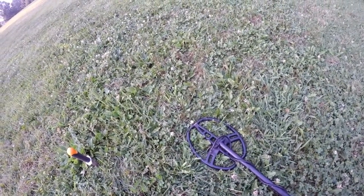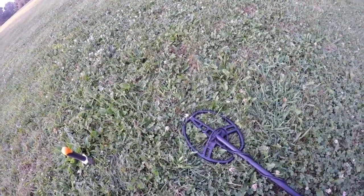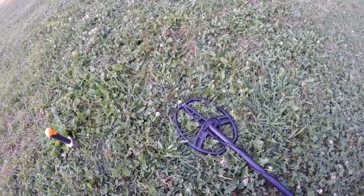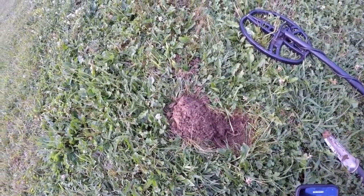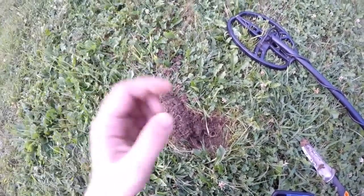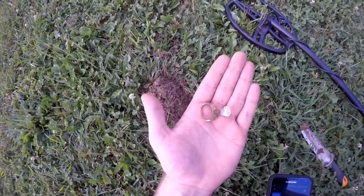Alright, this is a really strong signal, 4 inches down, right at the pull tab level. But we dig them all here, so we're going to dig this up and get this pull tab. Here's a pretty thing. We got a pull tab right in the hole here. Came right up. Pretty easy.